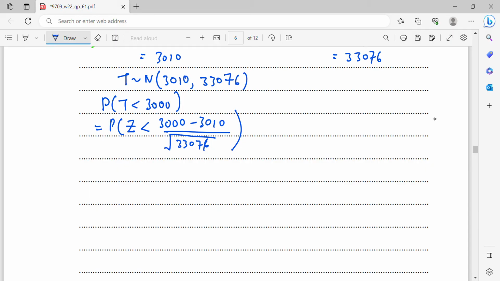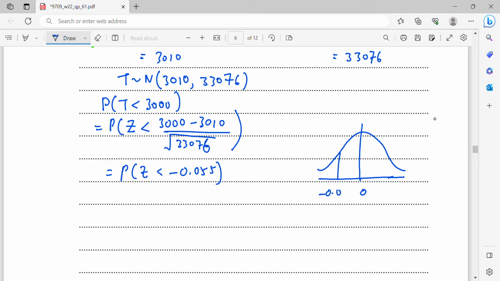Okay, so now you will get P(Z less than negative 0.055). Once you get this, then you quickly refer to the graph, the normal graph. Middle value is 0. Then mark negative 0.055. And since it is less than that value, that means the region is on the left hand side. Now, firstly, we need to flip. Okay, so flip it to the positive part, it will be 0.055. And then the region will be the upper tail, which is the red color. So from here, I will say that it is same as P(Z more than 0.055).